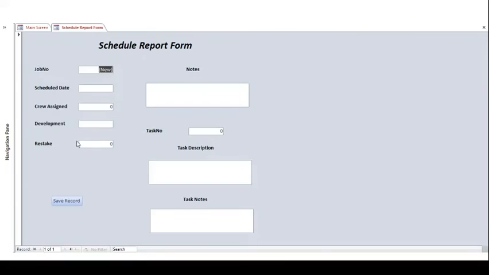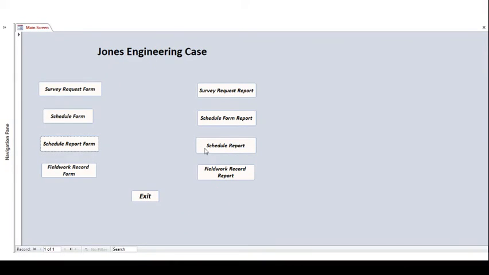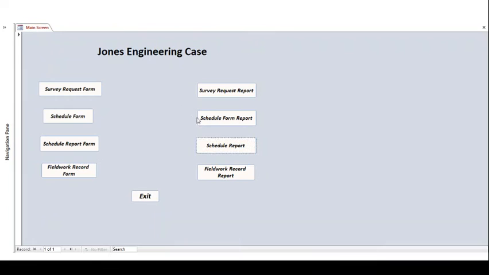And then, each one, if you go into it, it immediately looks like you can't exit. If you decide you don't want to do it, you can just save the record, and you go back and check the schedule report, and nothing will be added. And then at the very end, you have the option where you can press this exit button, and from there you will be able to exit the program. It'll ask you if you want to save it, but you can take it to a blank screen, and then that'll be it. That'll be the end of the program.